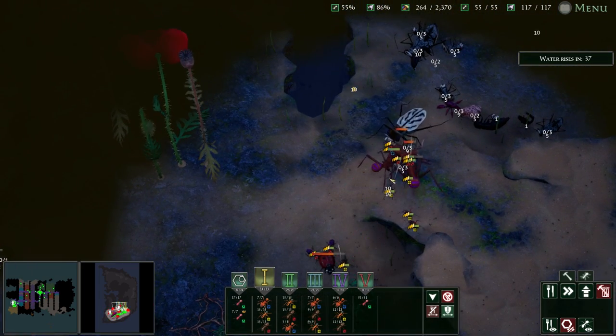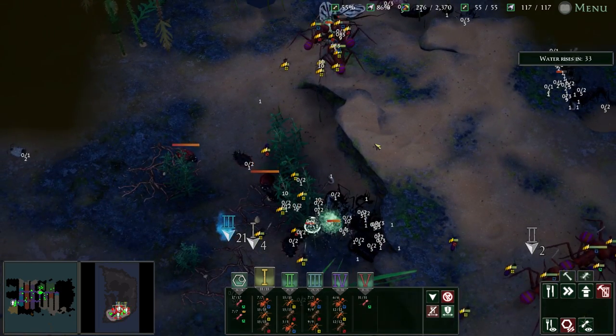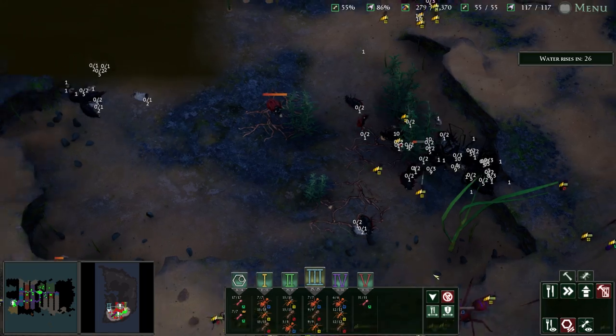I did lose a few before, and it cost me about 200 food just because they got caught here, because there was just a constant stream of enemies. Did I not move the three? Why are the threes down there? The threes are supposed to be back here. Oh, I made a mistake there. I wasn't supposed to pull the threes down at all.